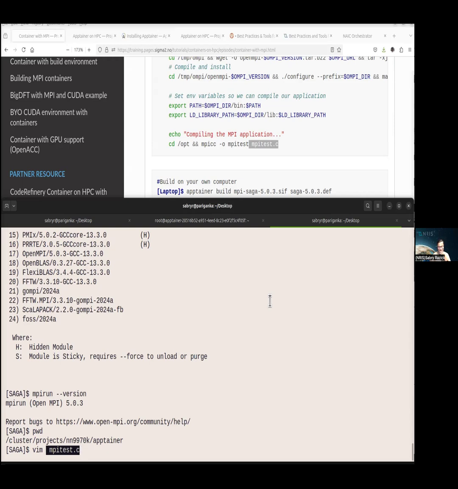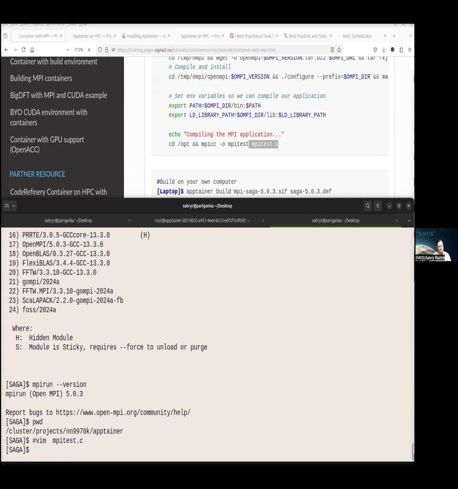Okay, so now I have to explain something. You can't build this on Saga as a regular user. So I need to have this file on my laptop. So I'm going to transfer it back to my laptop.